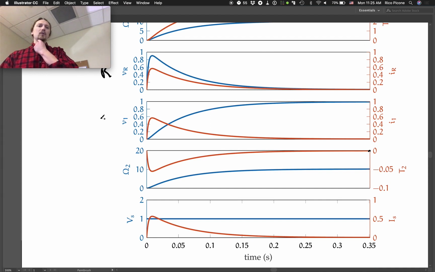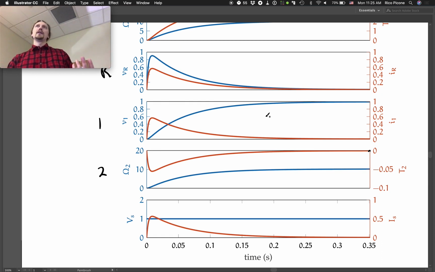So this is the one side and this is the two side of the transducer, right? So the ideal transducer is just going to flow energy through it. Whatever voltage is applied to side 1, in blue here, starts off at 0, builds up to about 1. So it actually ends up following the source, right?